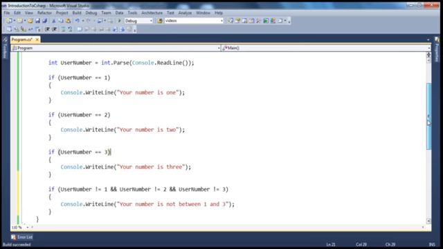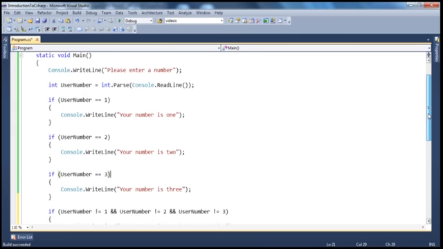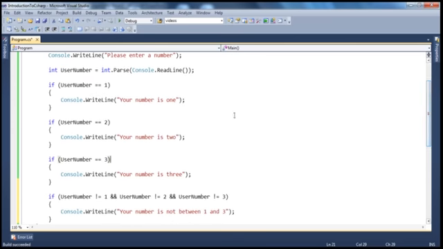This is a pretty simple program, but it is slightly inefficient because all of these conditions are mutually exclusive. In the sense, if this number is 1, it cannot be 2, it cannot be 3. So instead of using if, you can make use of else if, because that will make your program much faster.